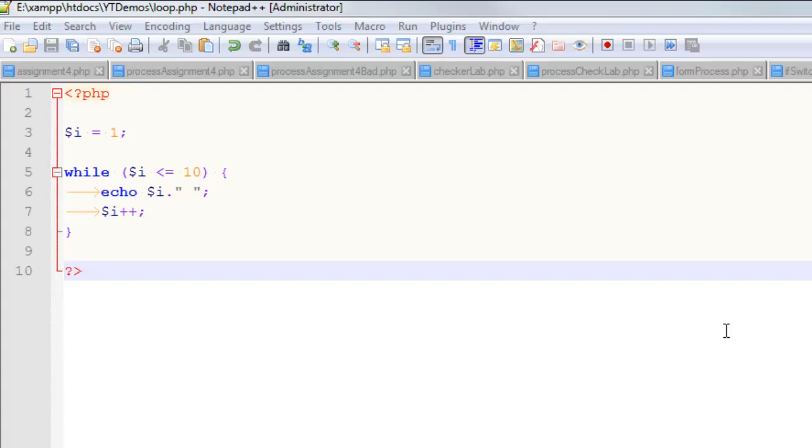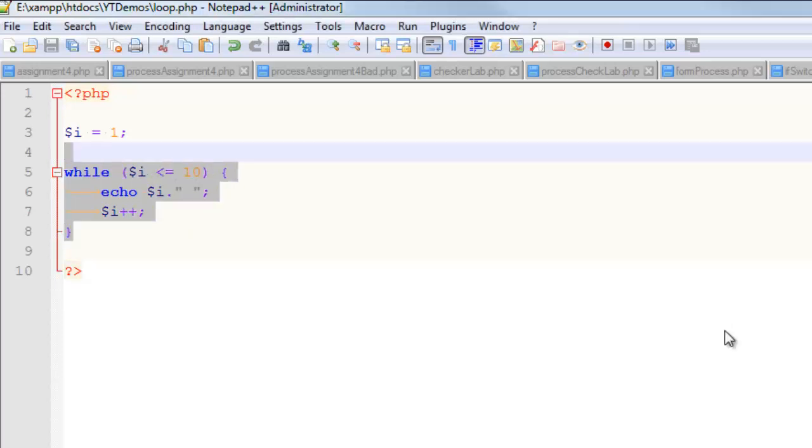Hello. Today we're going to have a quick look at for loops in PHP. So you'll notice that what you're seeing right now is a good old-fashioned while loop. It's probably the most common structure for repetition in code. I think the best way to introduce for loops is to compare them with one of their counterparts.